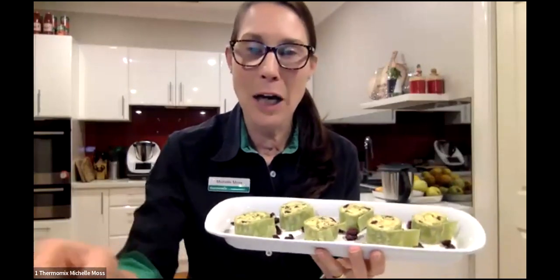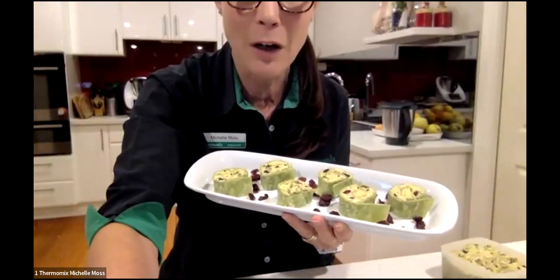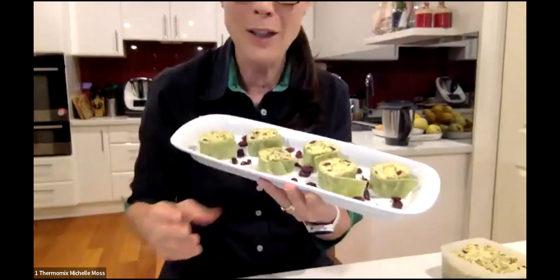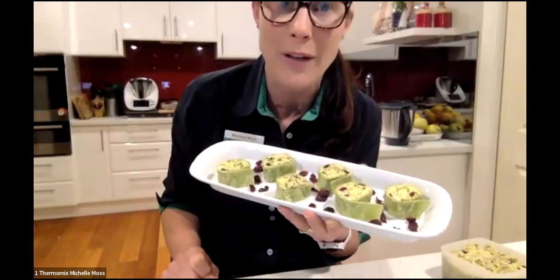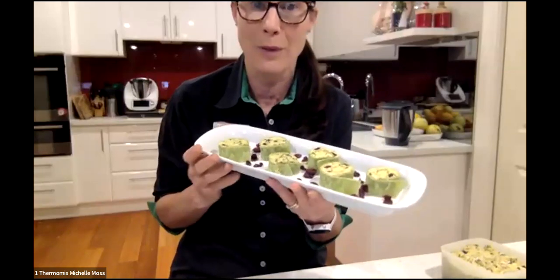Beautiful. So I just made mine into little wraps. Thank you so much, Mandy. I will let you go. So I just made this into little wraps, and the end bits that weren't as pretty, I said to my daughter, try this. And she went, oh, that's delicious, Mum. What is it? And she actually said, oh, the cranberries are good.